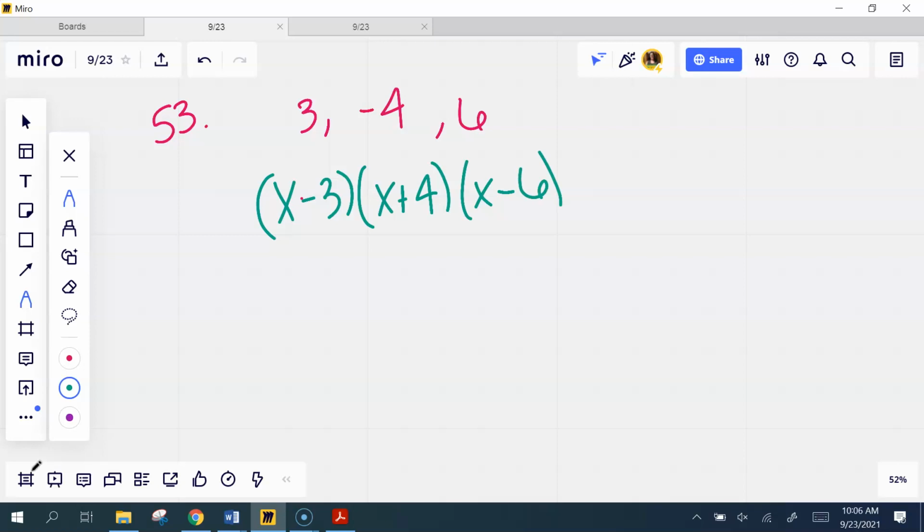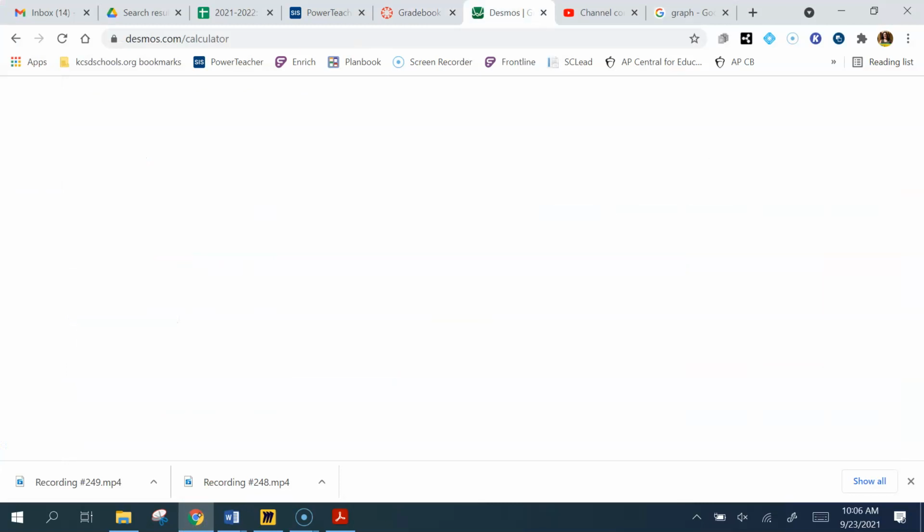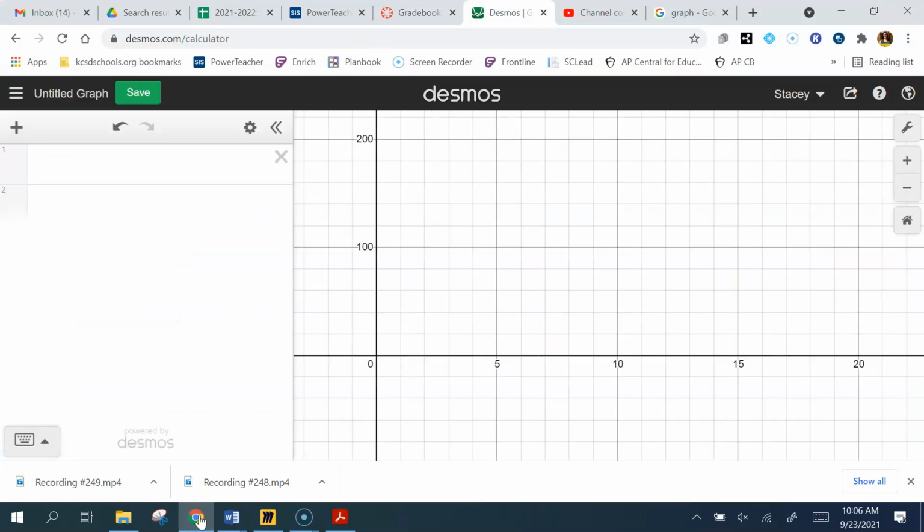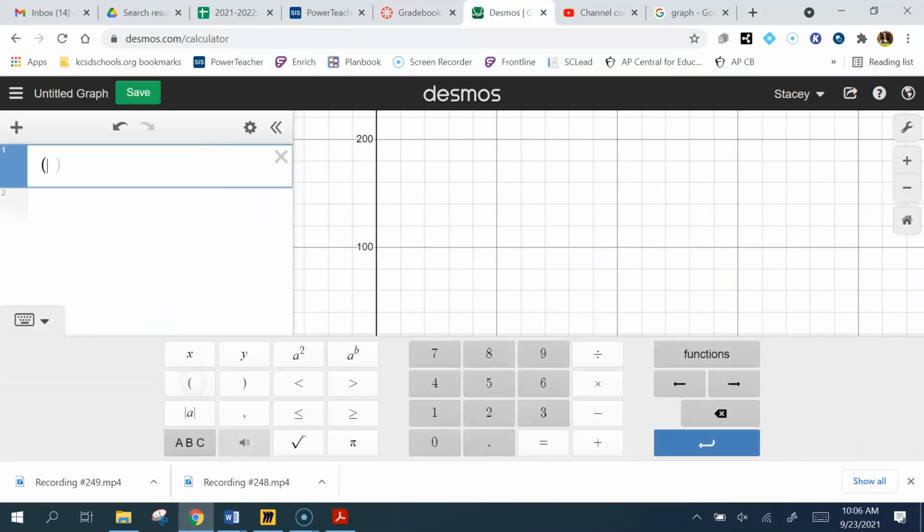Would this be, what did it say, a cubic function? Is this a cubic? Does it have the zeros 3, -4, and 6? I don't even have to multiply it out because it didn't ask for standard form. It said support graphically, so if I want to go graphically, I could come here and type, all right, well, let's see, what did I say? X minus 3, x plus 6, no, minus 6.